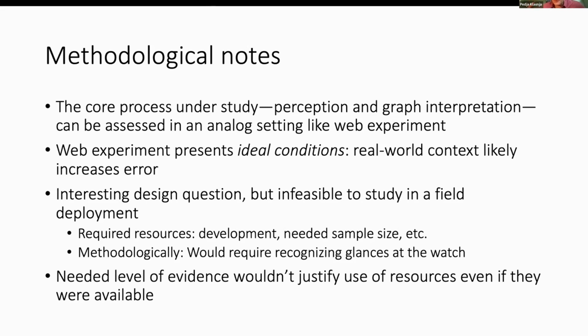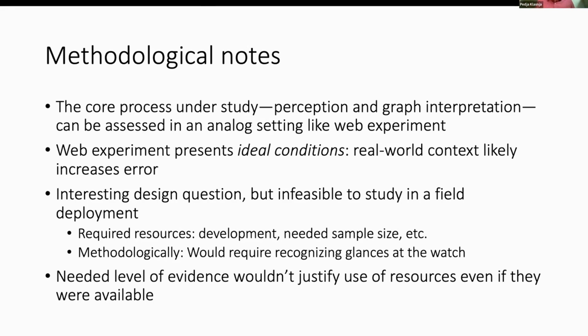But furthermore, and this is really important, what that actually provided us were the ideal conditions for looking at these processes. And we thought that if one of these particular dimensions was really bad in the ideal conditions, that is likely going to be even worse once you actually get all of the messiness that comes with the real world. So like people being distracted and trying to track the time while they're running to the next meeting and so on, right?